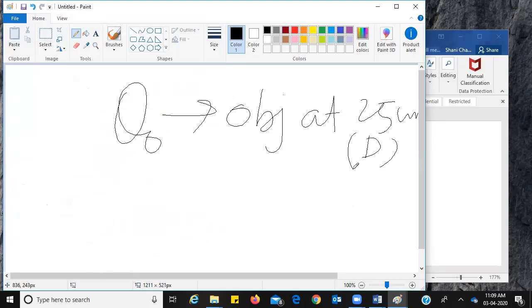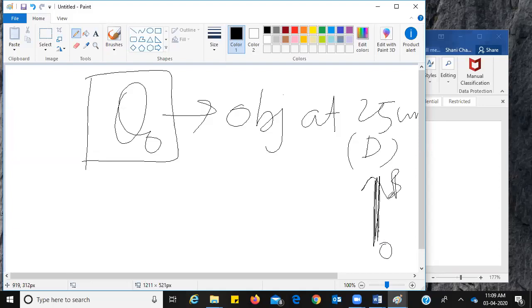So how do we define theta O? It is the angle made by the object at the eye when there is no optical instrument placed at 25 centimeters. So keep the object at 25 centimeter. If it's not 25, bring the object to the 25 centimeter at least. Draw top and bottom. Get the angle at the eye. This angle is called what? Theta O.